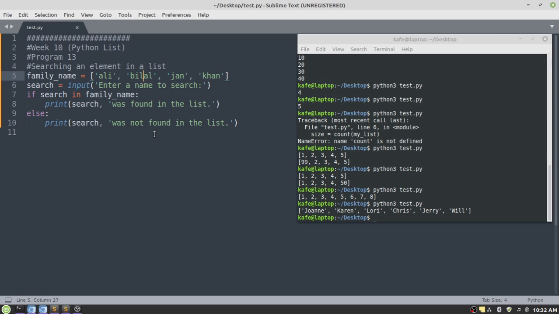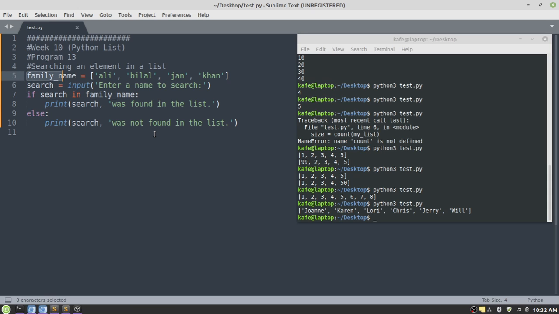First, it will compare the element with the first element in the list. If it is equal, the search is successful. Otherwise, it will compare it with the second element. If it is equal, the search is successful. If not equal, it will compare it with the third element. If it is equal, the search is successful. If not, it will move to the next item. Then it will compare it with the final element. If that matches, then the search is successful. Otherwise, the search is unsuccessful.